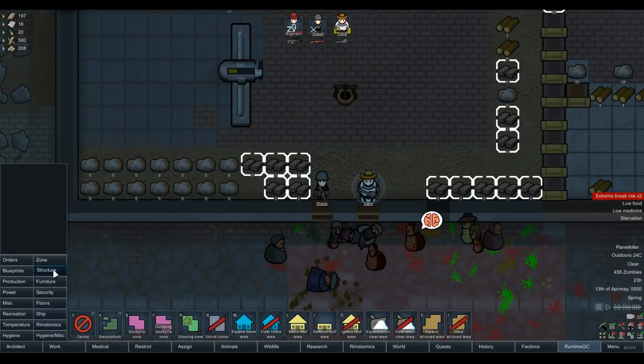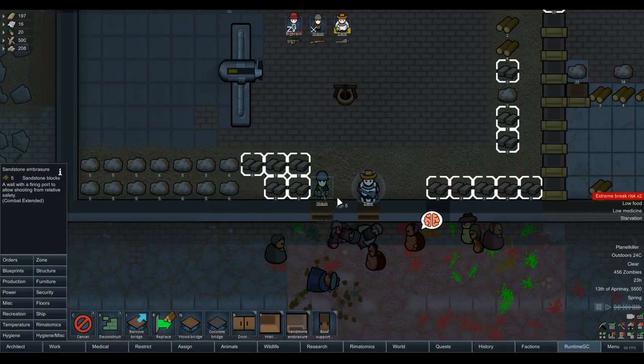What have we got a bunch of? We've got a bunch of sandstone. So let's build a couple of sandstone embrasures as well to help really clear the way out here. Let's get a couple of these down. Let's try and get this whole south wall, if we can, replaced.